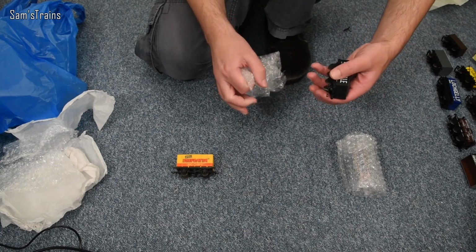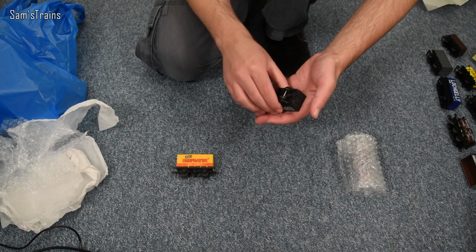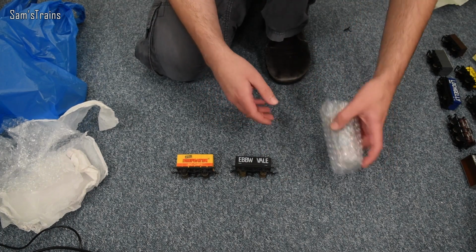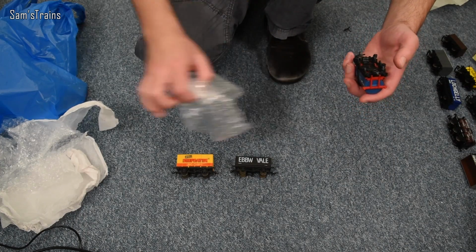Then there's a box, no, not a box van, it is a wagon with a coal load. I don't know if the coal load comes out, no, I don't think so. But it's the same situation, someone's put Hornby Dublo couplings onto there, which is alright. I suppose if I ever get a Hornby Dublo 2-rail loco, I could save them for it.